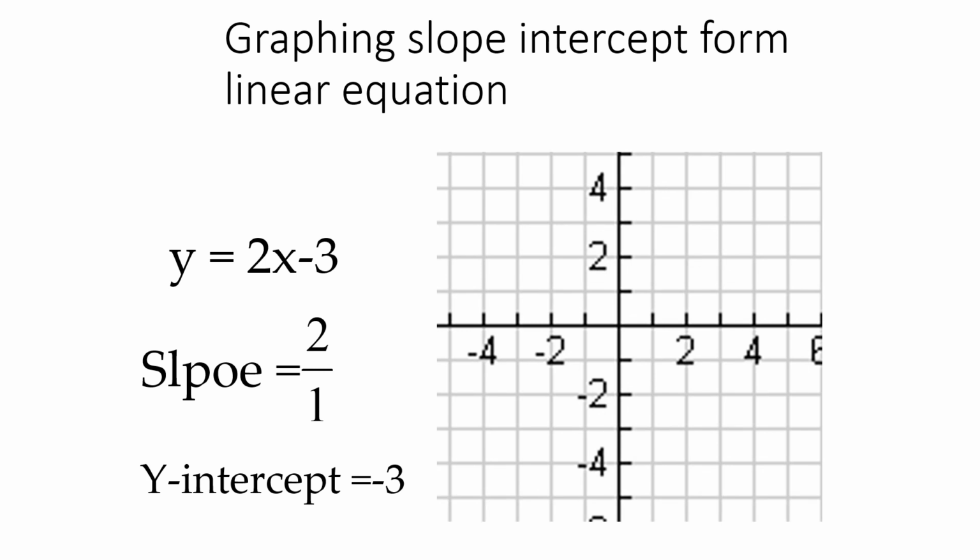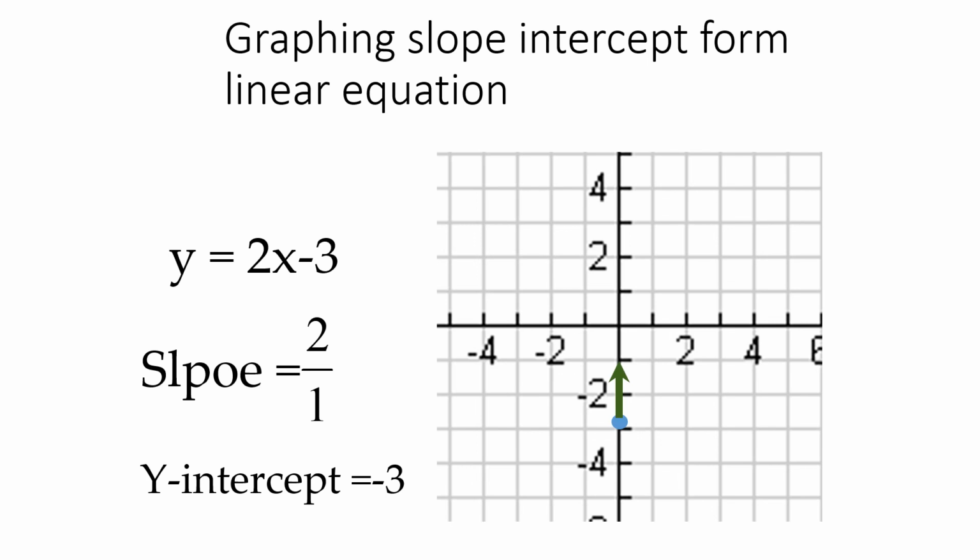First of all, you are going to use the y-intercept -3. You have to locate -3 on the y-axis, because -3 here is the y-intercept. Number two, as you know, the slope equals rise over run. Rise in the numerator and run in the denominator. Rise means going up. Going up how many steps? 2 steps, because we have 2 in the numerator.